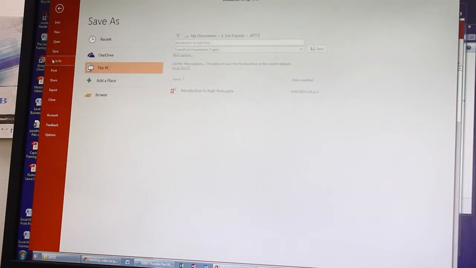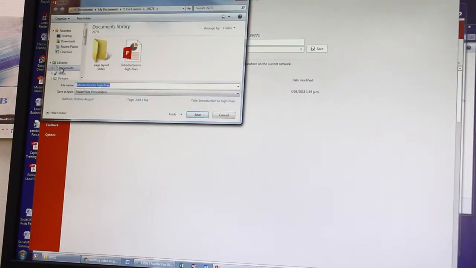So file, save as, and then it's just the normal, guys. You use your file tree that you've created and you just save it locally as, in this case, Introduction to High Fives.